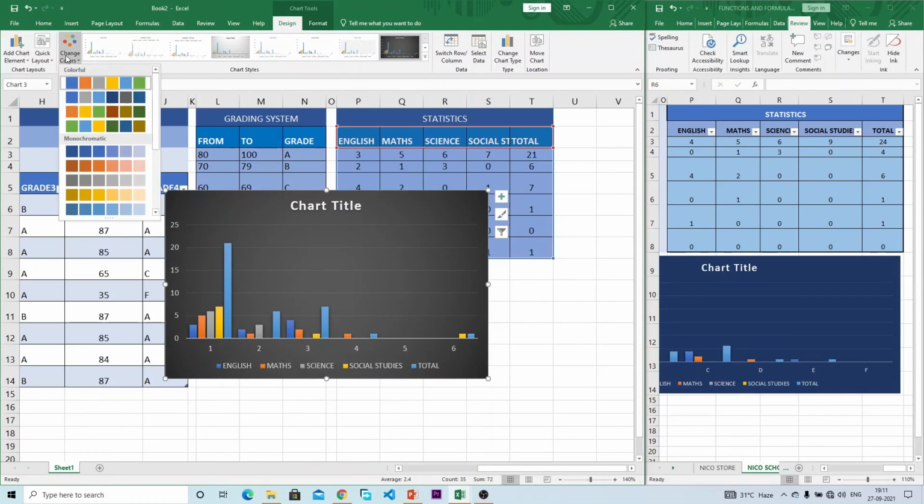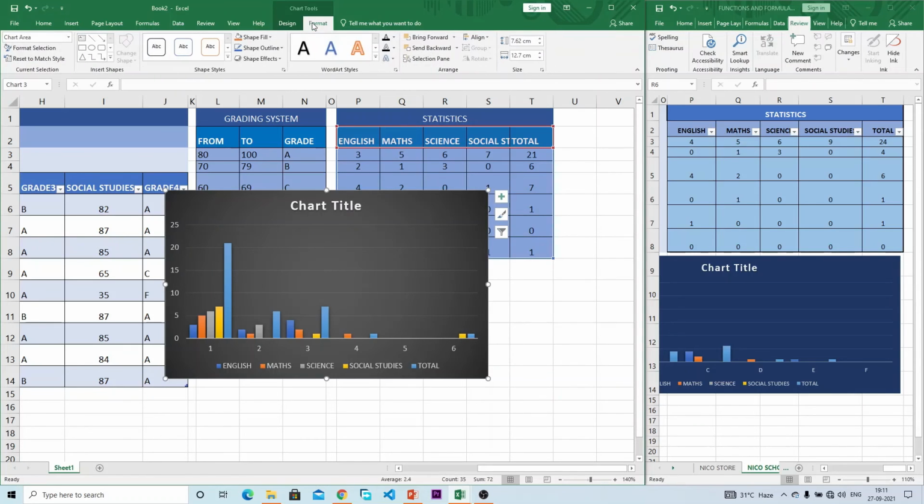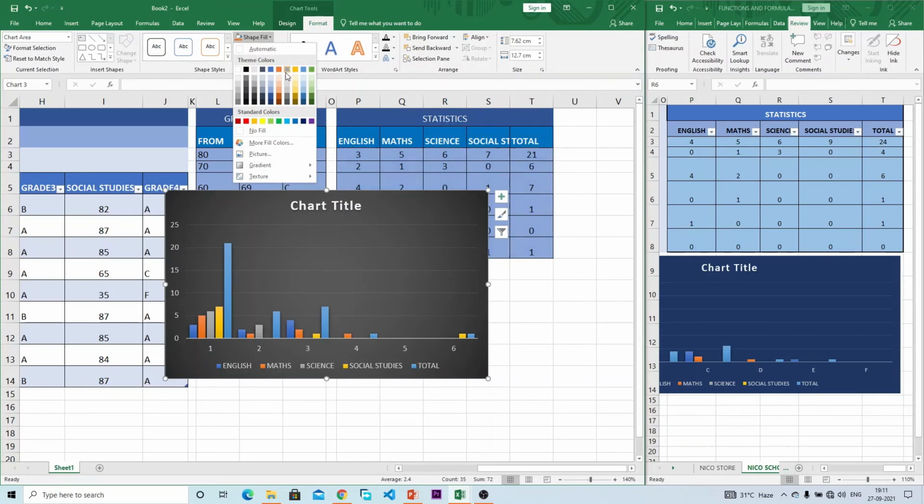And then what we will do is we can simply change the color theme to a different color theme. So we can simply change to any color theme that we want. So I'm going to maintain this same color theme. And then I'll change the fill color. You can change it from here at the home section, or you can go to format and then change the fill from here. All right, either way works.